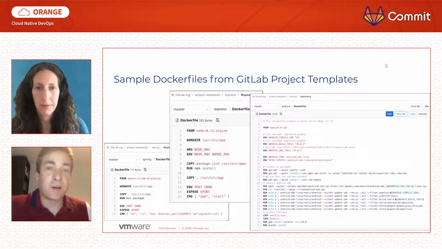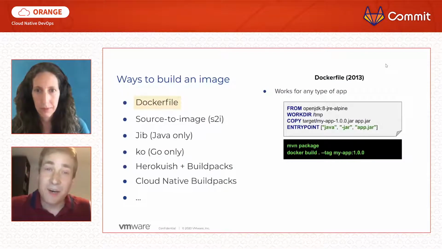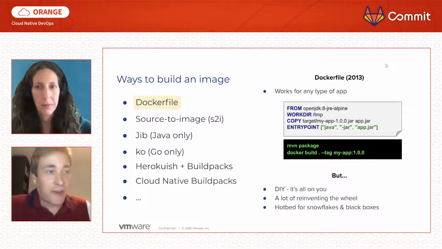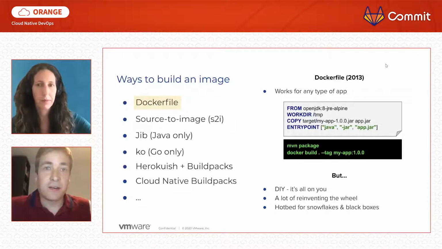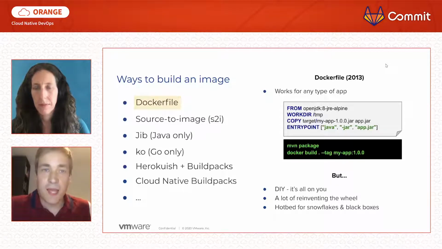And as you can see, these Dockerfiles can vary a lot. And you can basically write whatever you want, and it can be very, very powerful. But with great power, as Spider-Man's uncle once said, comes great responsibility. And all of that responsibility is on you. Responsibility of figuring out what the best practices are, how to make it efficient, how to make it safe, how to support the different components that you're building in. And because it's very difficult to share this across teams or across an enterprise, it really creates this hotbed for snowflakes or black boxes, which is difficult for the organization to manage in the long run. So we want to look for a higher level abstraction.